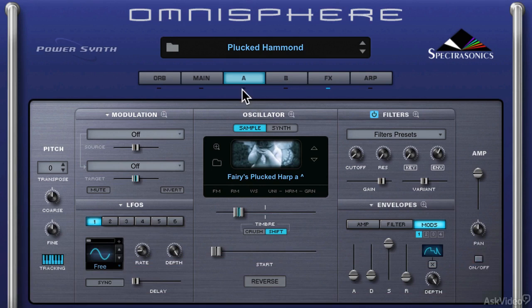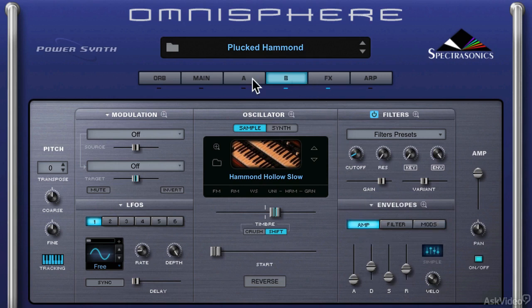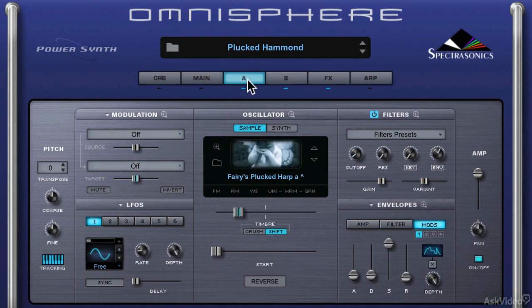Now I'll disable layer A and instead enable layer B. Let's check that out. That's a Hammond organ that's been modified a little bit using this amplitude envelope to really give it a bit of a synth sound because you don't hear that hold that you would with a normal organ. You do a little, but it definitely decays quite a bit. And then you combine them both together and you got this cool, plucky organ.